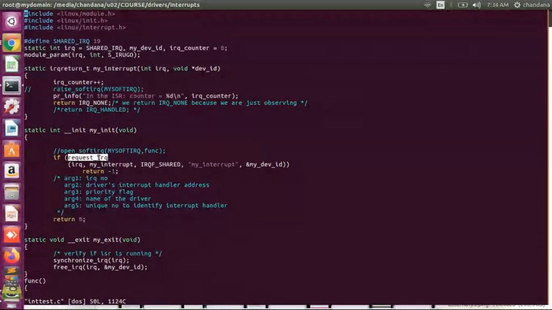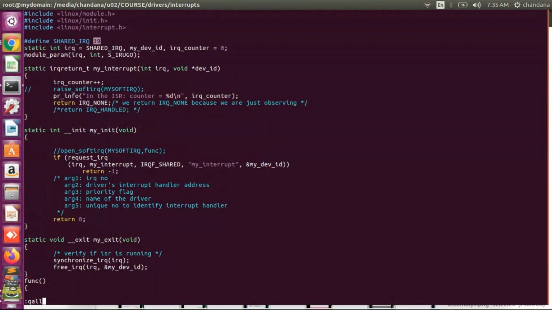The first argument in that function is the IRQ number. So now I am registering number 19. There are 256 supported interrupts, and you have to see the range of external interrupts in that table. If it is in the range of external interrupts, then you can pick any value like 19.